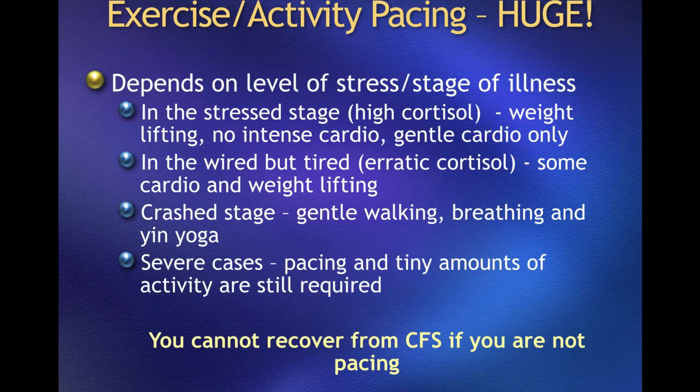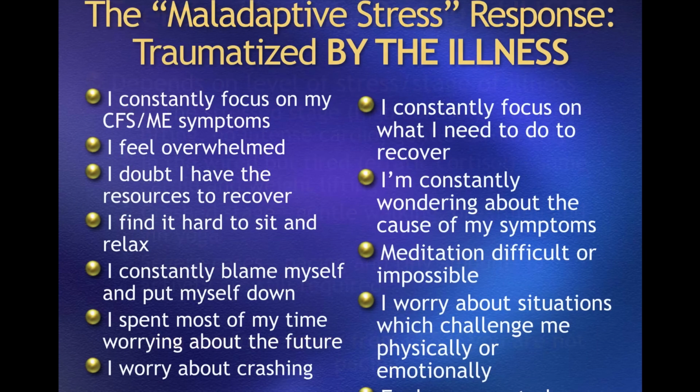If they're in the wired but tired stage, here's a tip: the book The Adrenal Reset Diet by my colleague, Dr. Alan Christensen. A great book for looking at what type of exercise someone should do depending on the stage they're at. In severe cases, you should be doing a little bit of pacing. If somebody is constantly in boom and bust, so they're collapsing, and then as soon as they get energy, they're doing things again, that will prevent recovery from chronic fatigue. It will sabotage everything else you're doing.